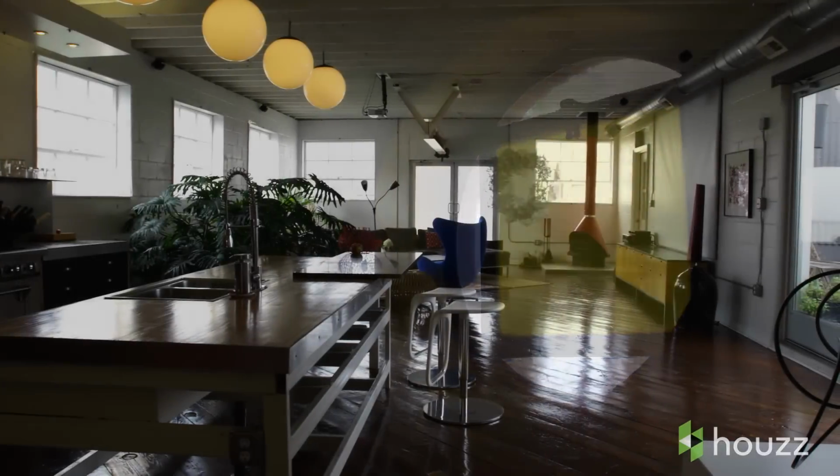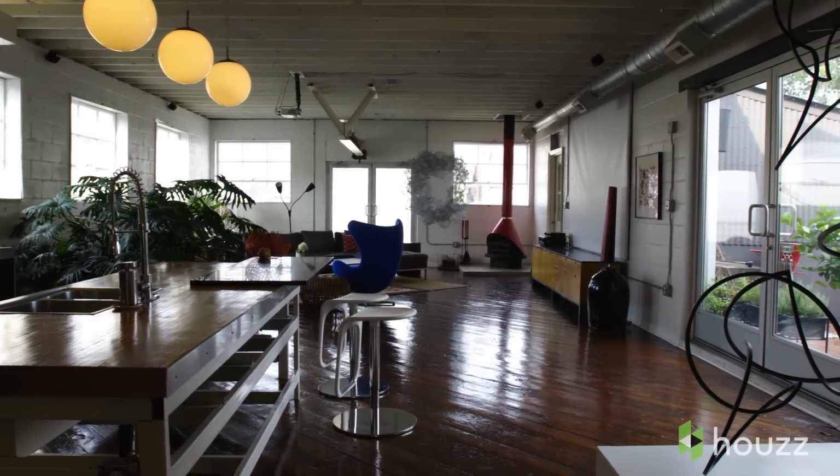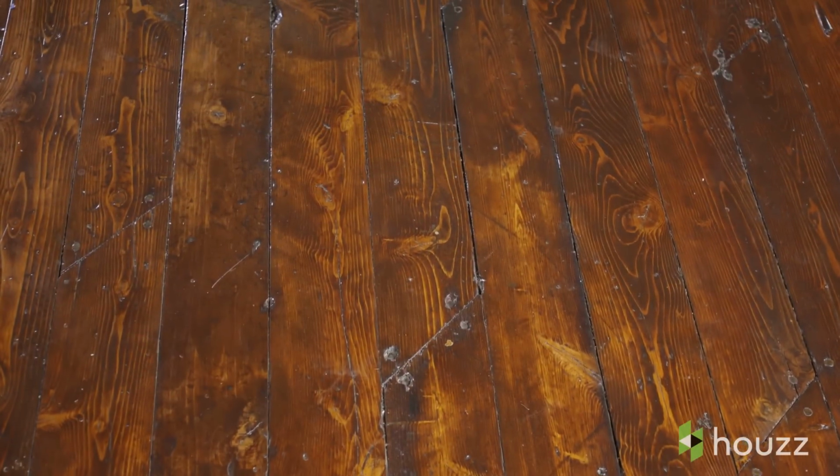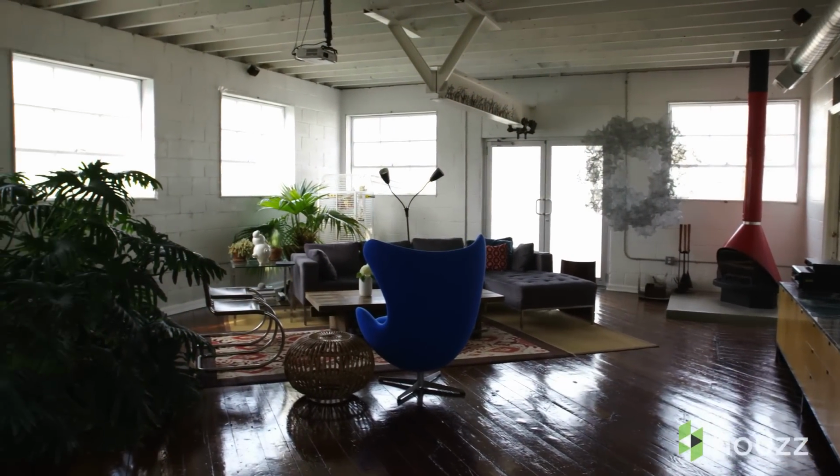When we first came into the building, a lot of what was on the floor was gnarly shag carpet from the 70s that had all kinds of stuff in it, and old linoleum tile, and that was all just taken up. We liked the blemishes and the things that were happening on the concrete, so we just sealed it as is, and think it's really cool. The second floor, the main living space, is actually hickory flooring that was salvaged in 1952 from an old steel mill, Wheeling Pittsburgh Steel.